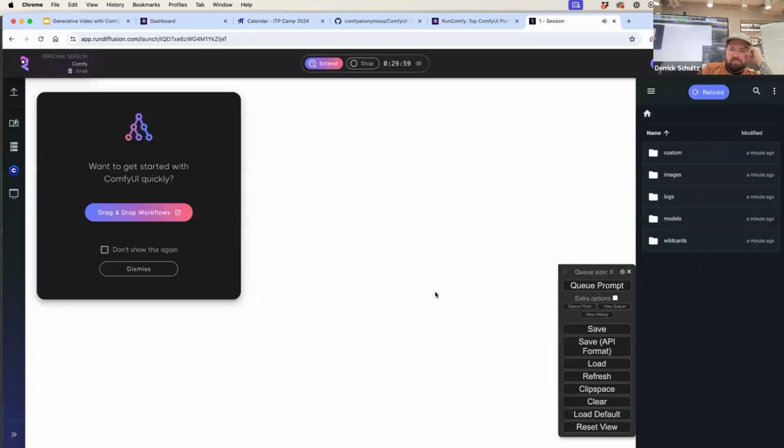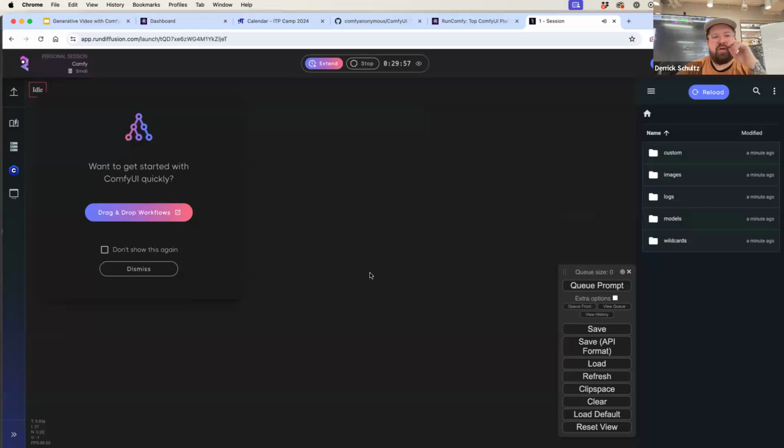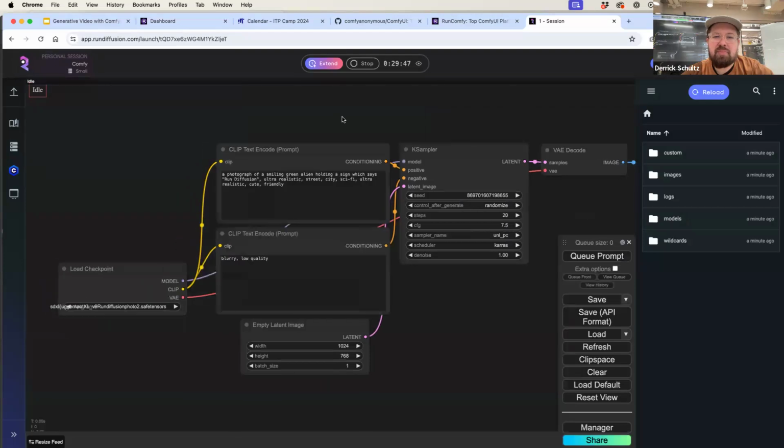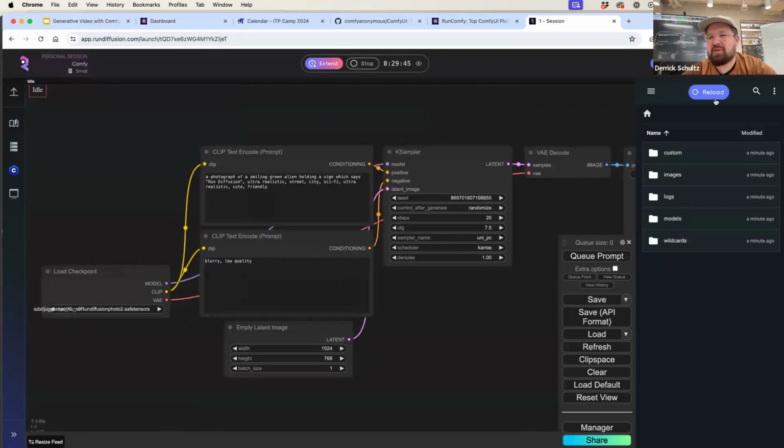This is just a different service. So this is called Run Diffusion instead of runcomfy. I don't know if it's the same people or just using the same name. So I'm just using their service instead. It actually looks like it's the exact same thing. I wouldn't be surprised if it's the same people, although I would be surprised why this isn't crashing. But we'll see. Can I hide this?